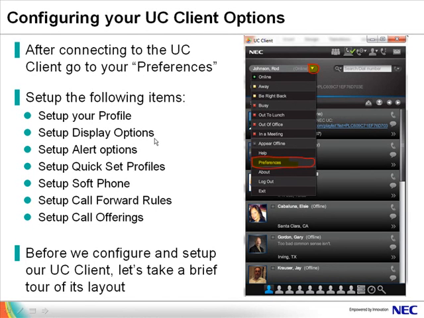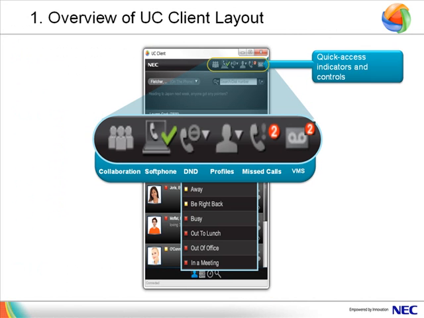But before we go into the setup, let's take a quick tour of the layout of this main screen of the UC client, because then it'll make more sense as we go through the setup elements. So to begin with, at the top of the UC client, you have what we call the quick access indicators.